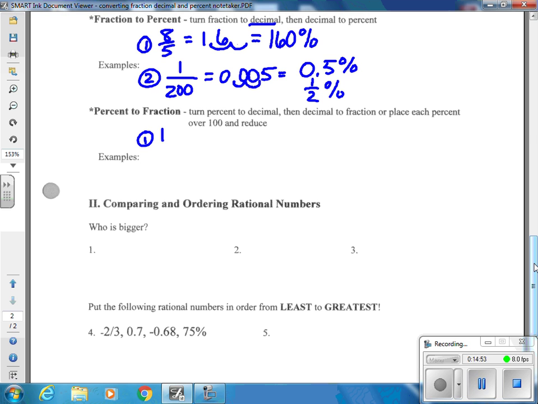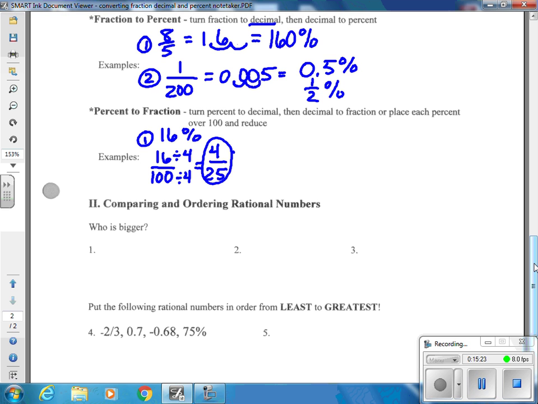Taking a look at what I'm talking about here. If we have 16% and we want to make it a fraction, well, 16 is a regular whole number, so let's take 16 and put it over 100. All percents are out of 100. And then we can reduce it. So 16 and 100 can both be divided by 4. If you don't know that, divide by 2 and then divide by 2 again. You have to reduce it until it can't go any lower. 16 divided by 4 is 4. 100 divided by 4 is 25. 4/25 is the fraction, and it can't go any lower.